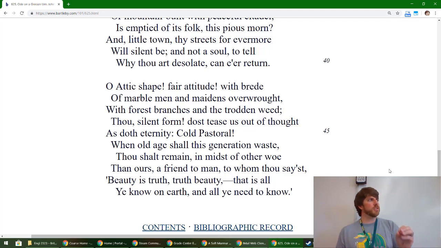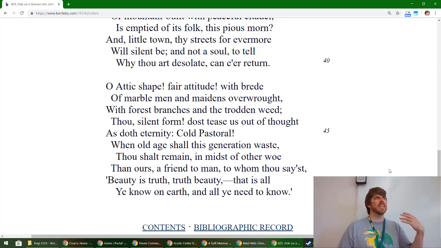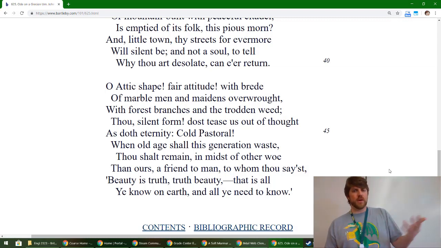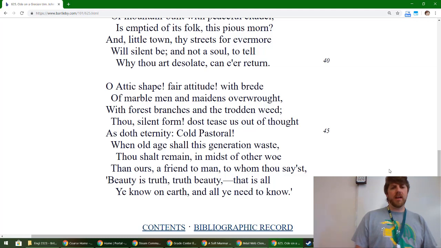But this is a pastoral situation. It's farm-like area, but cold. It will never move. It's stuck in its place. So it technically isn't anything that it claims to be. It's not warm. It's not happy. It just is this frozen state. So cold pastoral kind of hits at the irony of the poem.